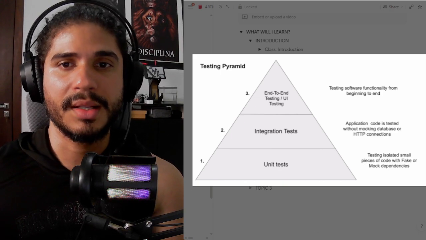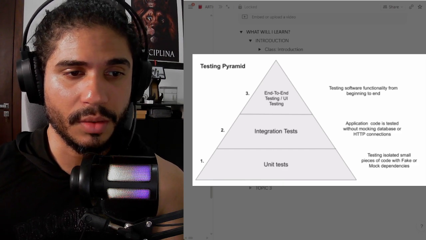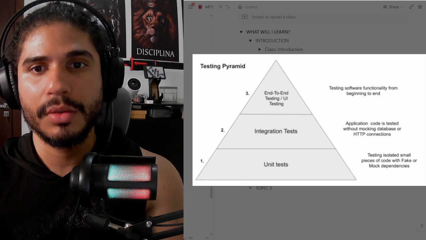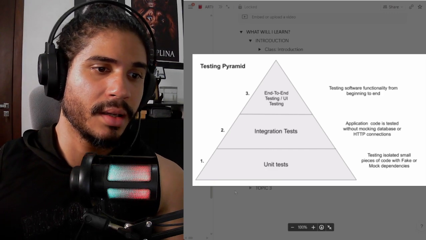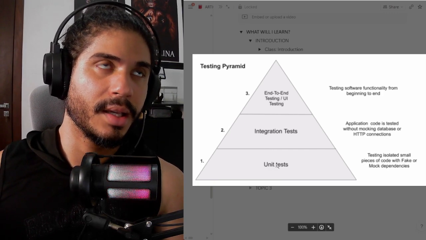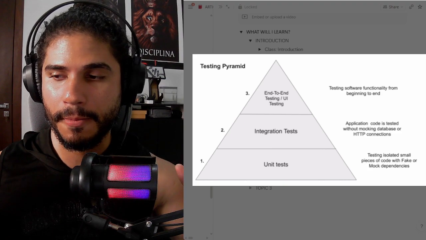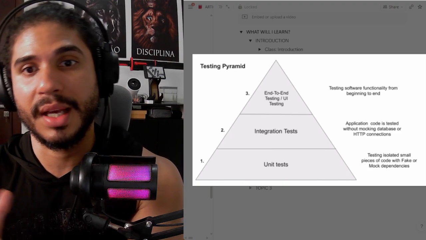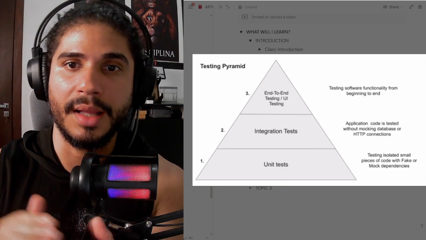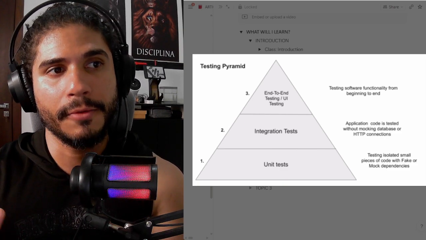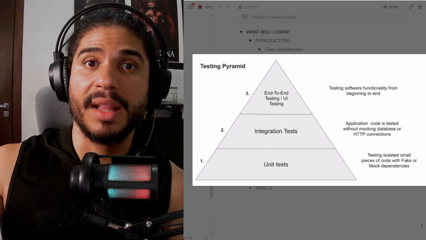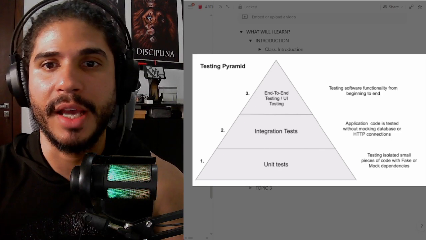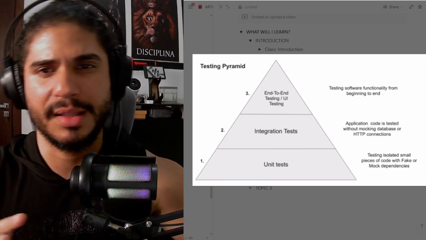Okay, what's the difference between each one? As I have explained to you in the previous videos, unit test is about my method. It will test only one method, and it will not test the dependencies, the integrations that I have in my application, like database, other APIs, and things like that.